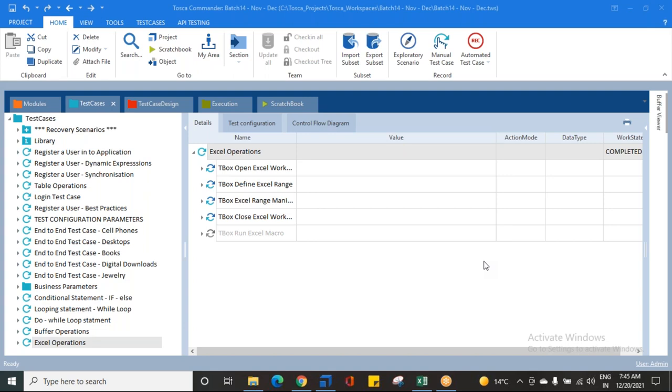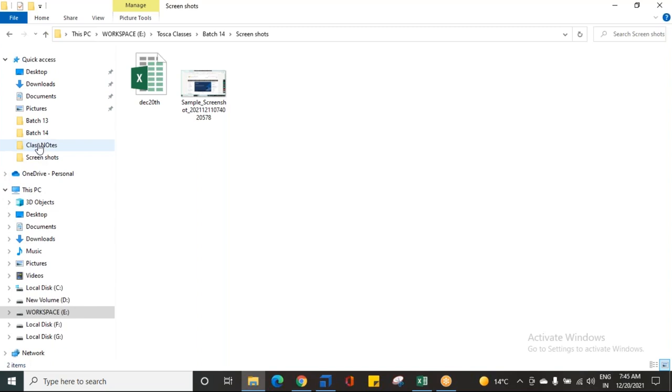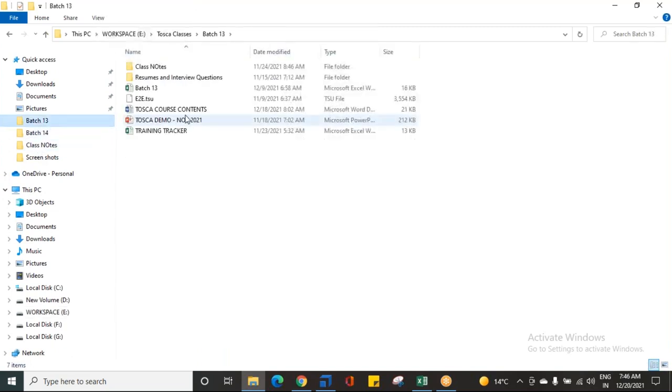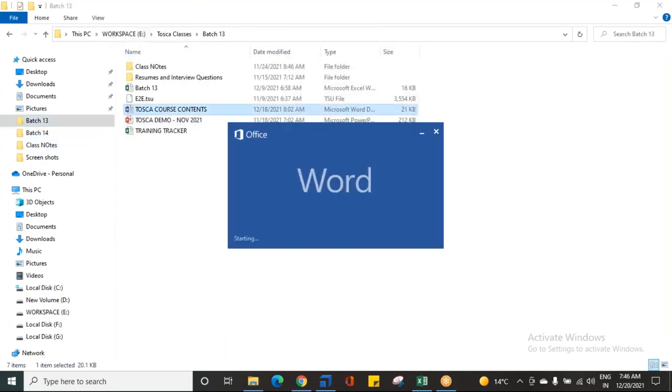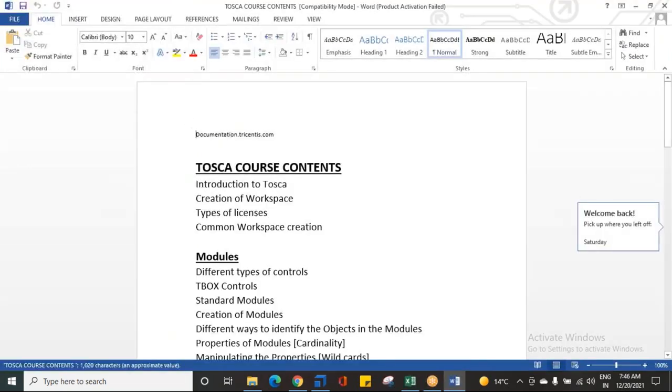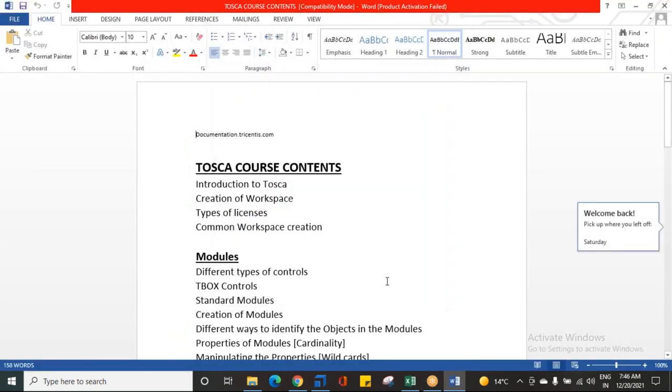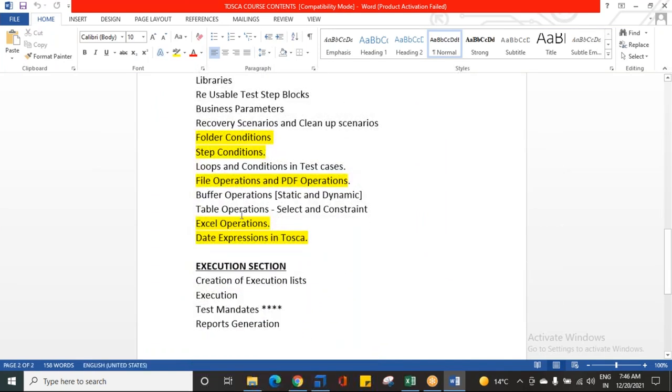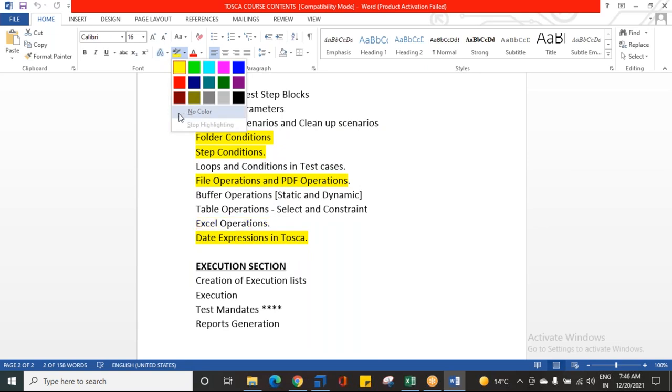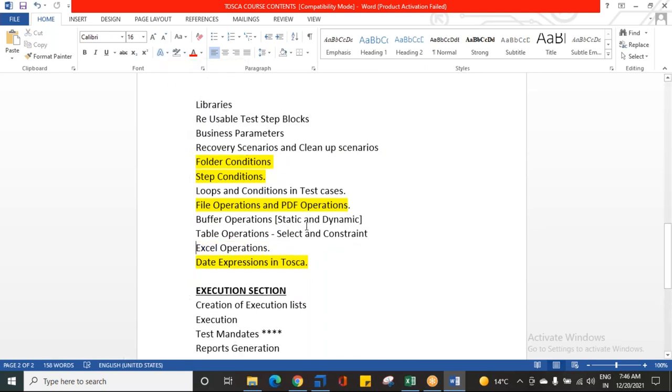Thank you. So now, we have already performed the Excel operations as we have seen. What is the next thing that I plan to start on? Let me check the course content once. Now it's 7:46. We have 15 minutes of time. Excel operations are what we have completed. Even if I start a new topic, it is not going to end now. So I will stop the class here for today.